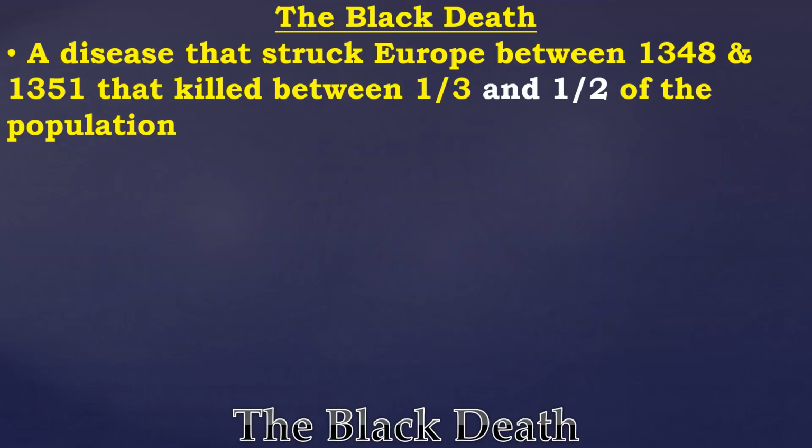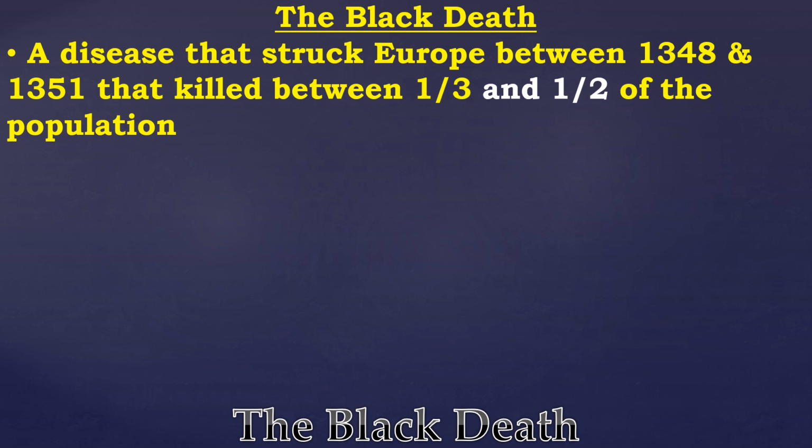The Black Death was a disease that struck Europe between 1348 and 1351 that killed between one third and one half of the population. There are two different fractions there because of more and more research being done, and again, different historical arguments amongst historians. The one third number is the agreed upon low end number that all historians agree upon, that this killed one third of the population of Europe. That's the fraction you're going to need to know on your quiz and on your final exam. So, hints, winks, and nudges there.